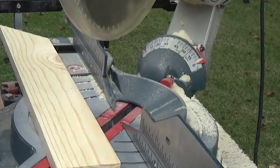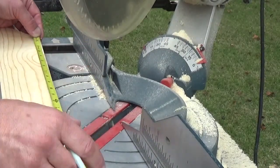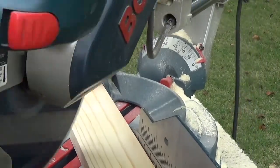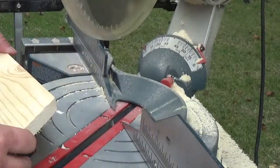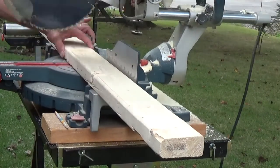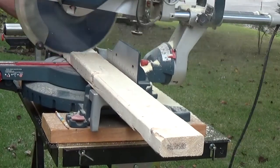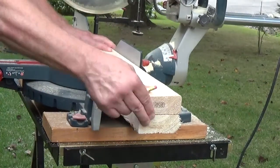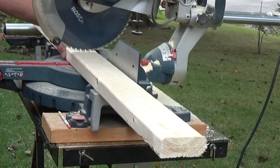I didn't know how heavy the plant would be. I didn't know if it would be top heavy, so I made a base to put on the bottom of it, cut at 45 degrees. The shortest leg of that was 10.5 inches long. That way the box would set perfectly on top of it.